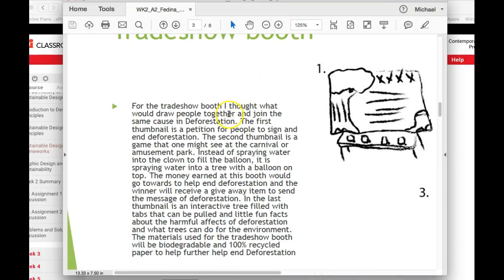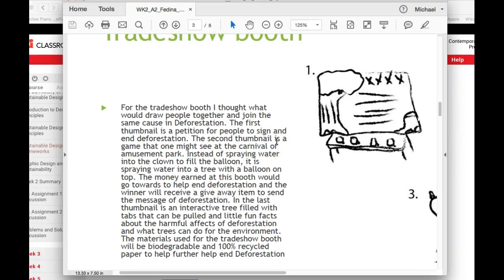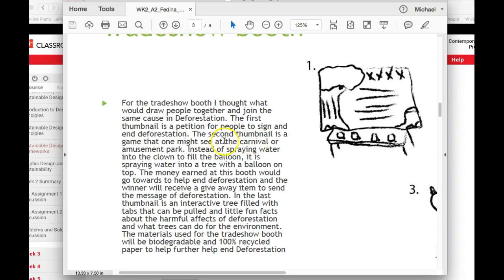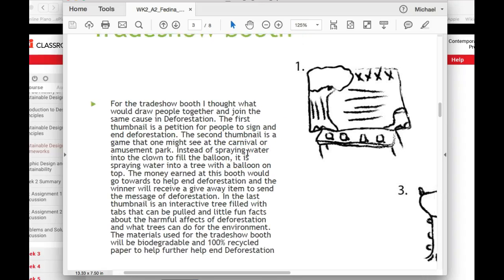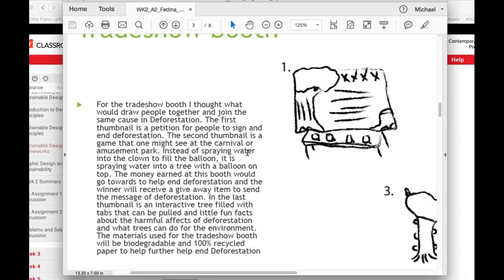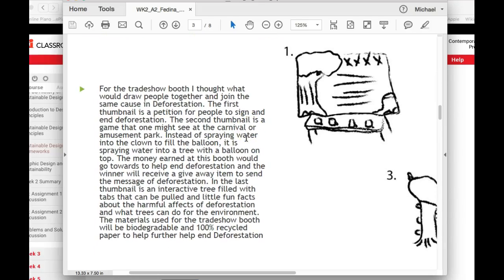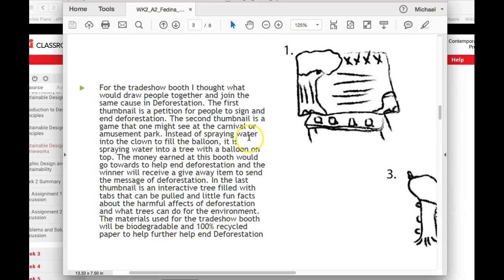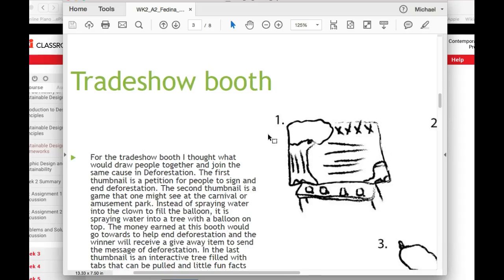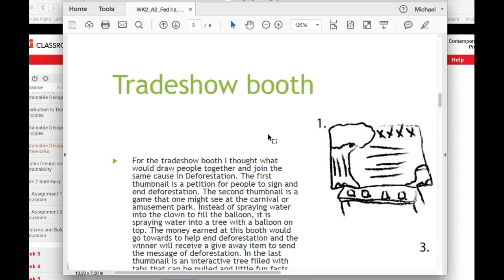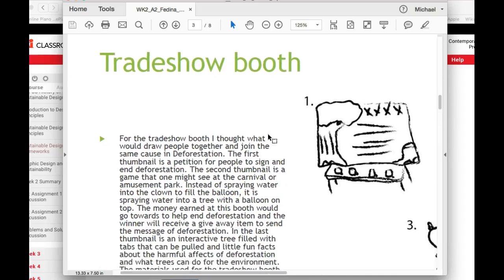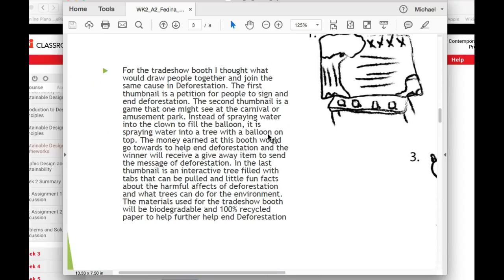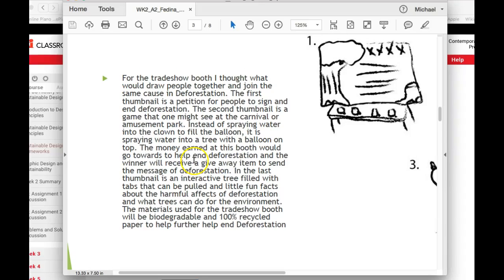This is great. You've got the little game, the game that one might see at a carnival, that's really interesting. As long as you're using an enclosed system where you're reusing the water that's in there, I think that'll be fine. Otherwise, if we're pumping fresh water in there, the booth next to you who's doing water conservation is going to get mighty angry. You see what I'm saying? Okay, so this is great.